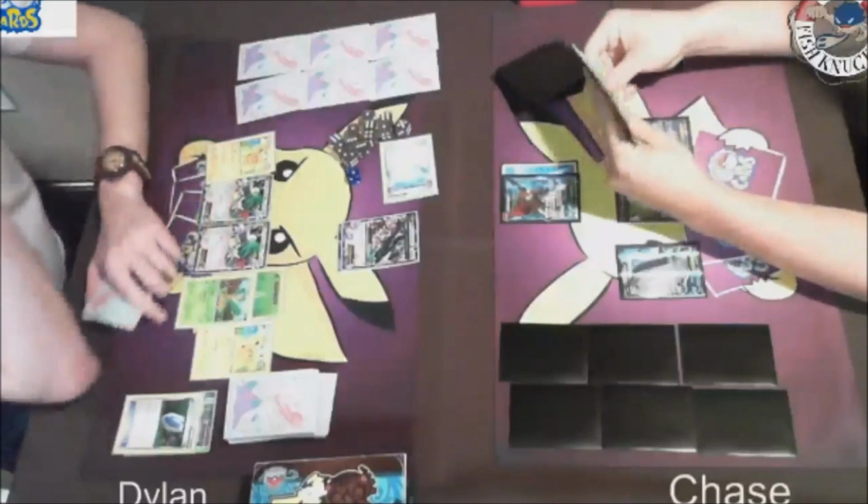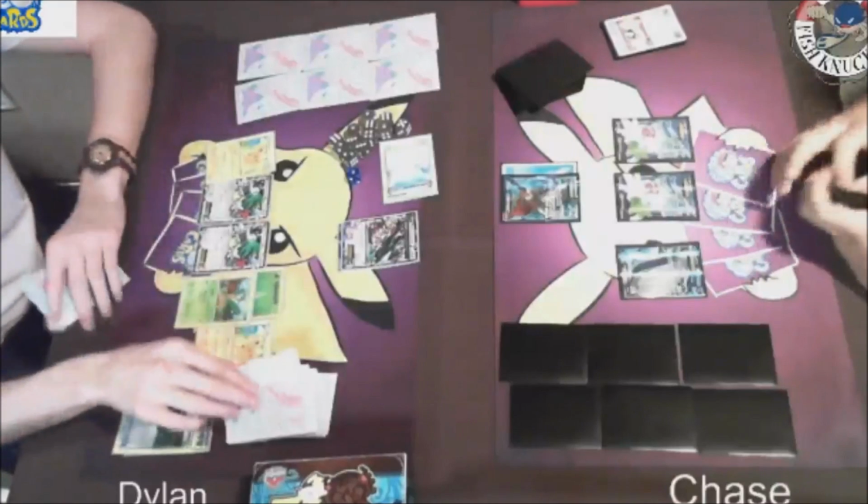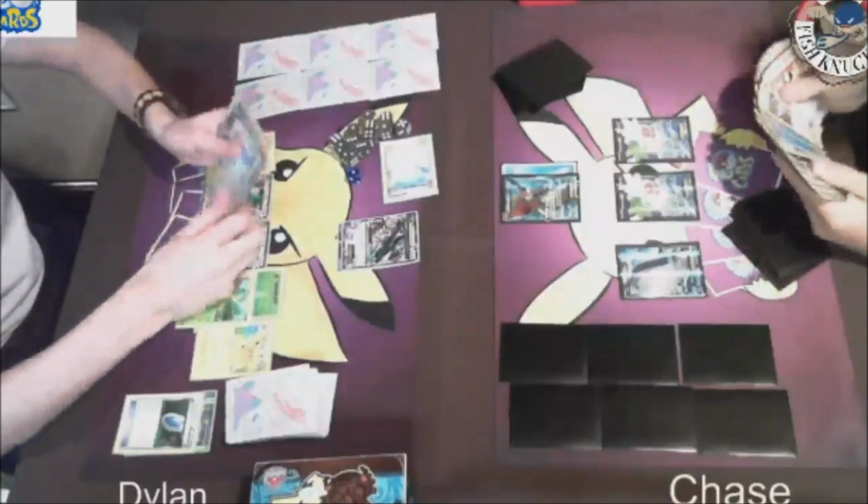It seems like Dylan doesn't really care about cutting. He just wants Chase to hurry up, please. Please play. Okay, we just see a pass from Chase here.